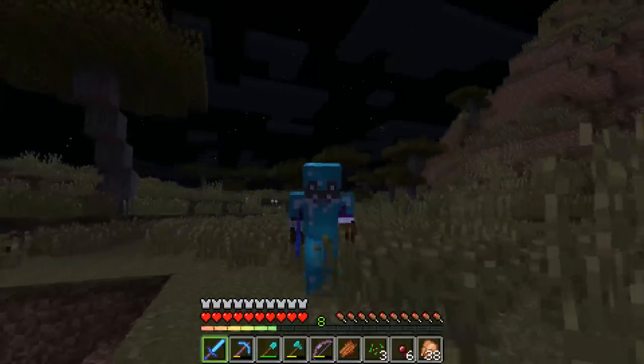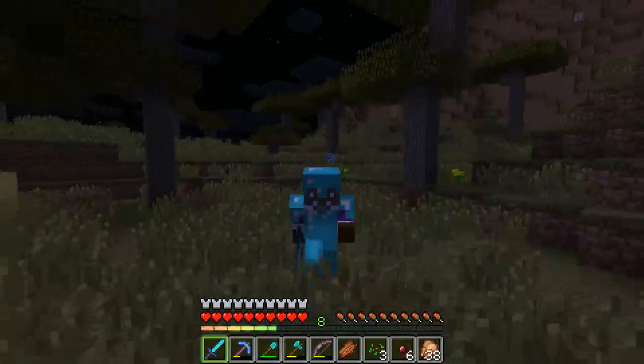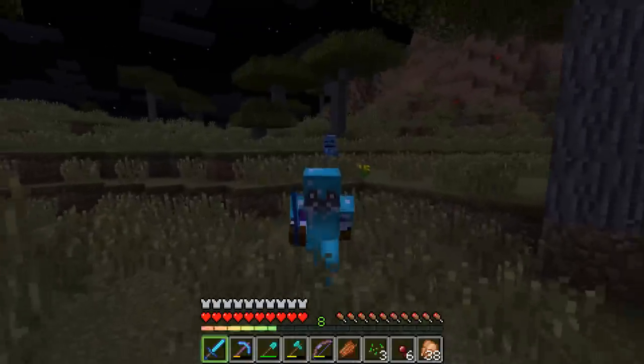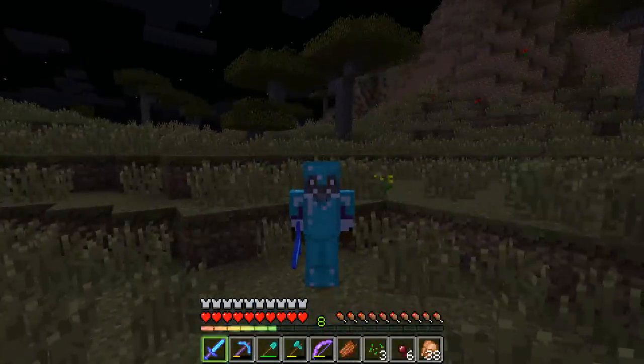All right. I'm going to walk to this creeper over here. Backwards. Yep. He hits like a bitch. That's what we thought.